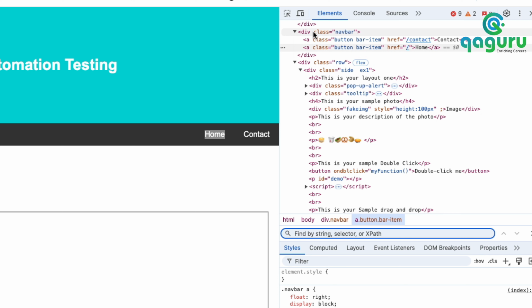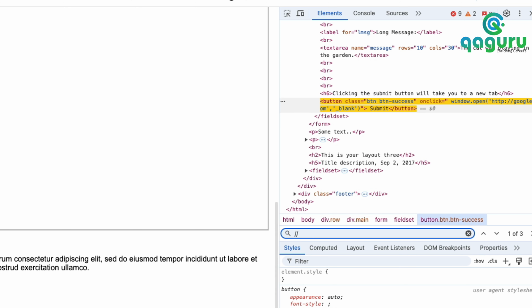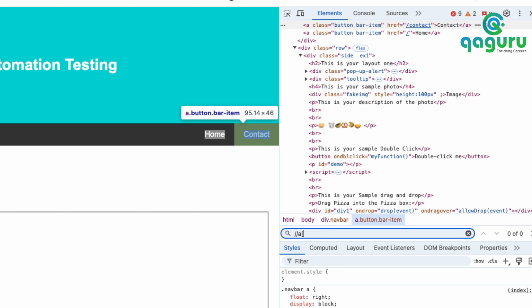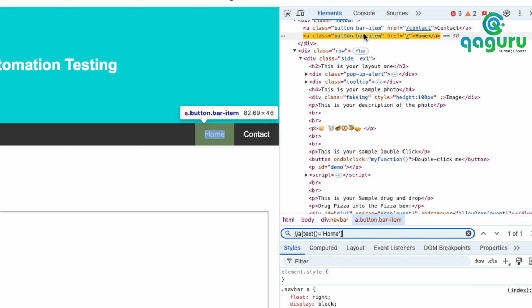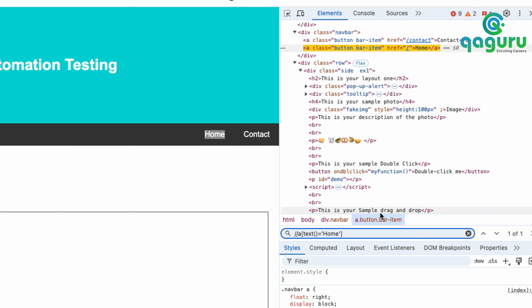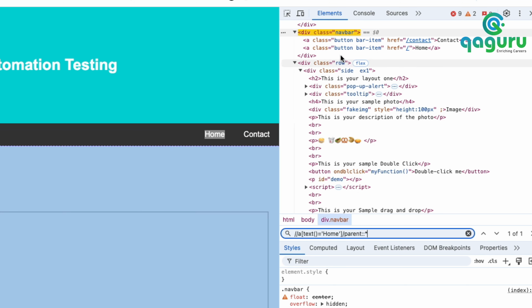So we'll start writing XPath with / and then the element is A, and then you can locate it with the text function. All right, we can give the value home, and now you can see that the element A with text home is located. Right now we need to locate its parent, this div. So we can use the axis parent. So put a / and type parent, then double colon, and we can say star, right? So its parent is located.